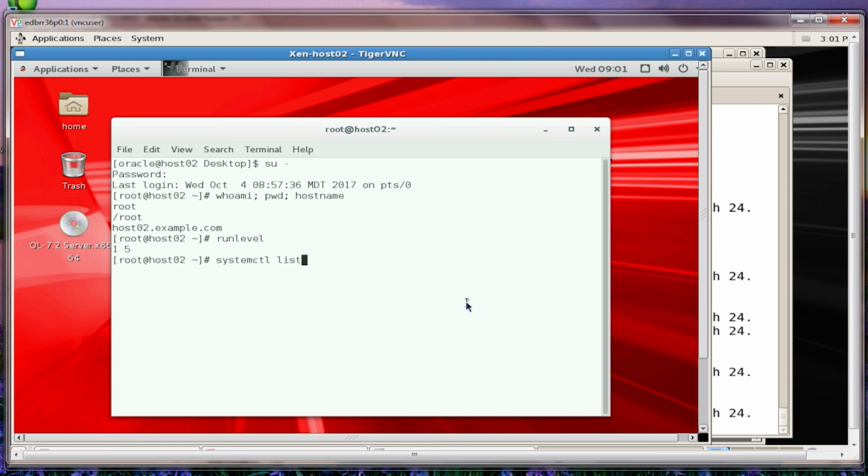systemctl list-unit-files. Once again, those are all supposed to be hyphens. There are no underscores. But I'm going to pipe this into word count, and that's because there's 731 of them. Now, you don't need to use the vertical pipe nor the word count command. I mean, if you want to scroll down through, they're just going to zip off the top of your screen. And so they're going to run through very, very quickly.